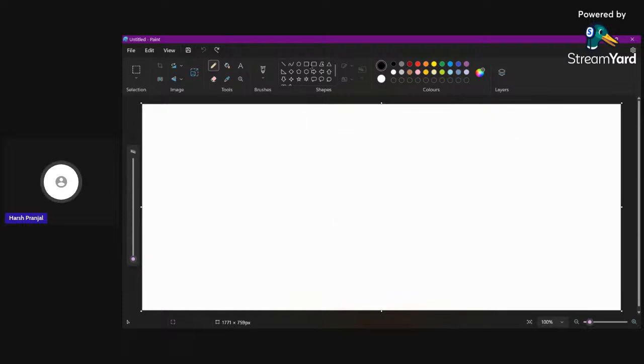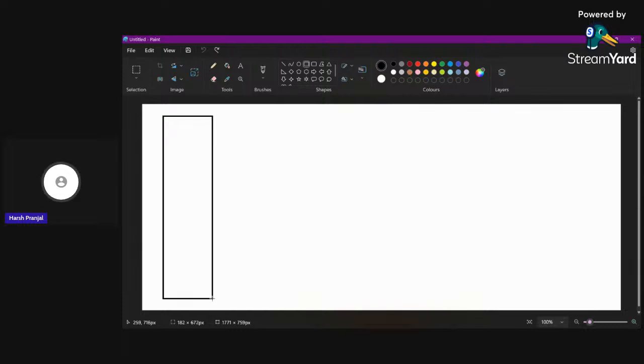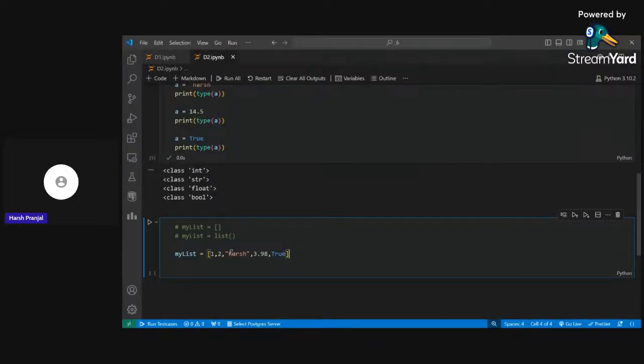The first thing first, the diagram which I have just drawn was not entirely correct. The size of each block inside a list is the same, is equal. Let's take how many units we have. Five.